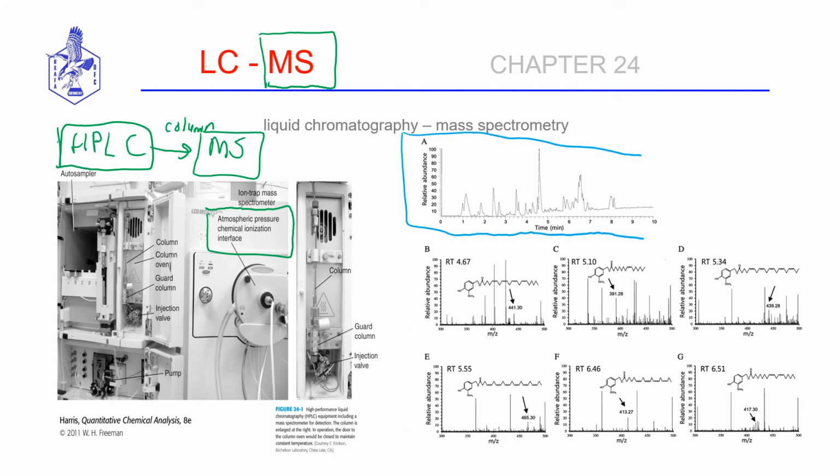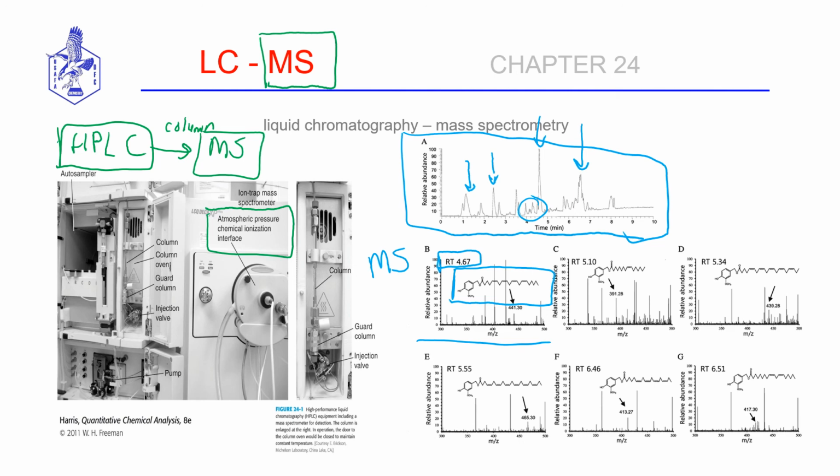This just shows as a function of time, we have different components coming off with different retention times. In addition to just knowing that something came off at a particular point in time, I can come back and say, oh, the peak at retention time 4.67 minutes, so somewhere in here, I have a full mass spectrum of that component. Here it is. I can run this spectrum against a library of known compounds, and I could identify, oh, this is the structure of the compound coming off at that point in time. So this is incredibly powerful.